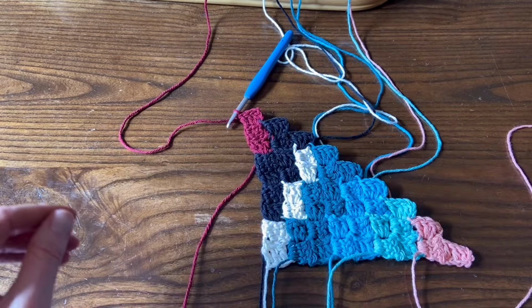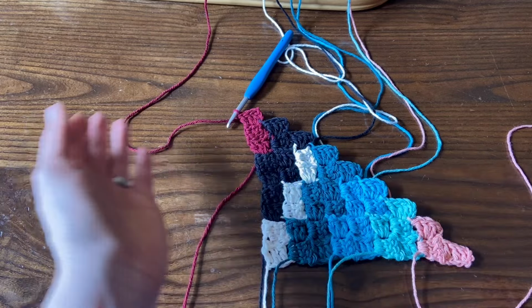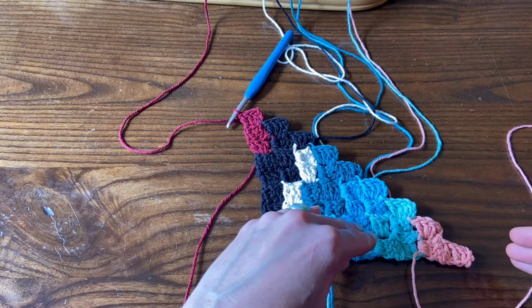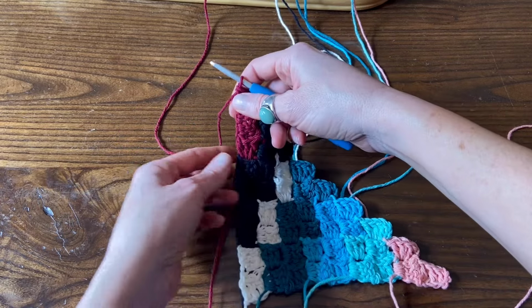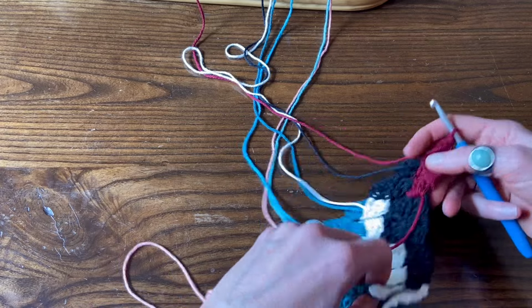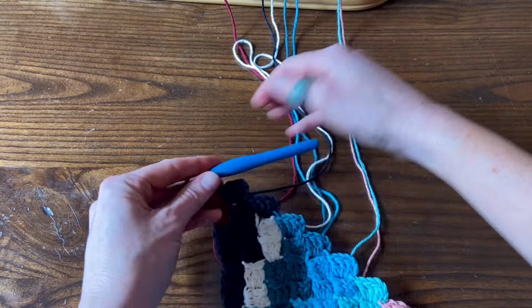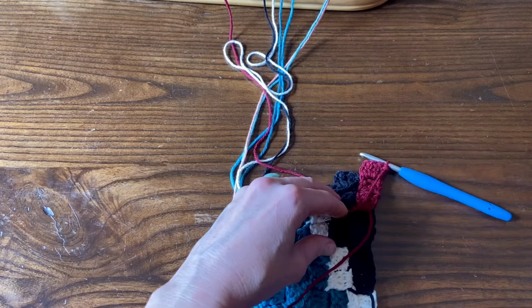And when we turn our work, we're going to alternate which way we turned it. So if you already have a way going for what you did for row 8, just do the opposite. I can't remember which way I turned last, so I'm just going to turn the left side of the work over to the right. And our yarns here are going to cross a little bit, but that's okay. When we finish that row, we're going to turn it back the other way, and the yarns will uncross again. So let's start row 10.